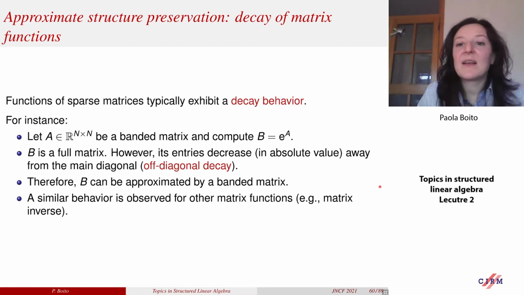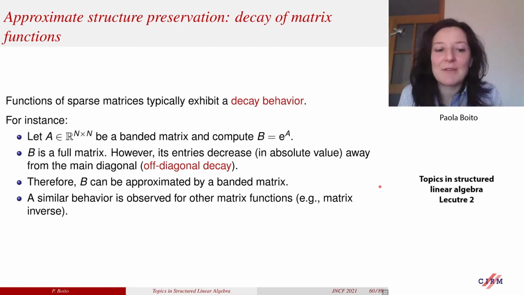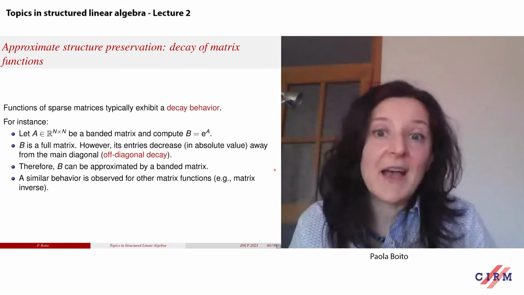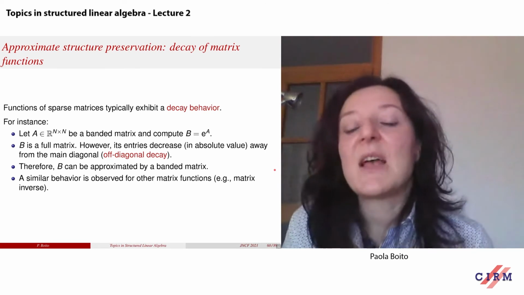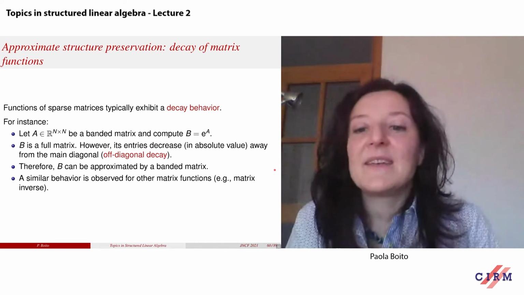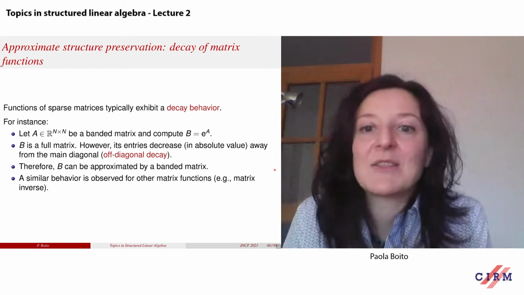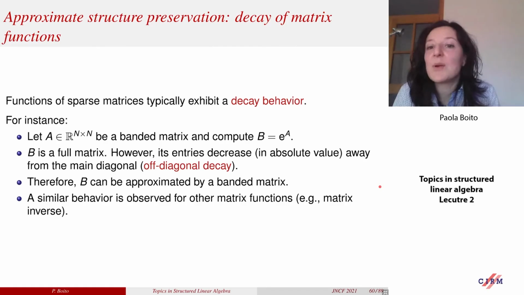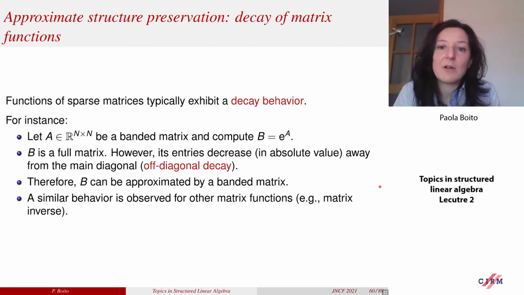Now, this was for giving an example, an idea of how we can compute functions of structured matrices in the quasi-separable case. As we said, we don't mention the displacement structure case here. Now let's move on to the other question, which is also related to what Xavier asked, which is approximate structure preservation. What can we say about the structure of functions of structured matrices? We're going to talk about two cases. One that we will see a bit more in detail, which is the case of banded matrices. So what can we say about functions of banded matrices? Are they banded? And the other one is a bit more involved, but I'll say something at the end. What about functions of quasi-separable matrices?